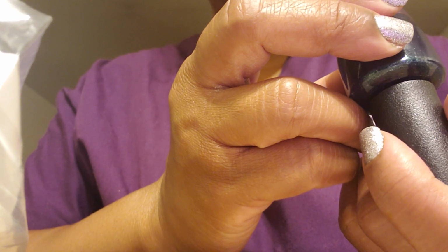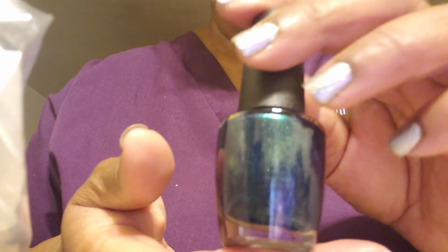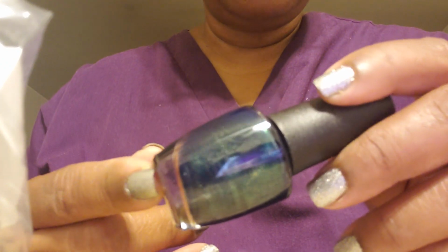So I'll tell you what I got. I know one is an Essie. This one is Nessie Plays Hide and Seek. And I will need to look at some more videos to see if any of these are exclusives, but I don't think they are. Again, I think the exclusives may be for Ulta. I don't know about Penny's, and Blondie sometimes has some. So I will be going to check more of these out.